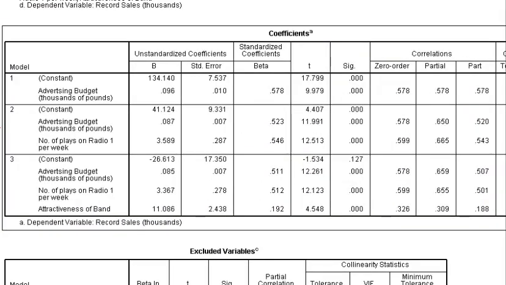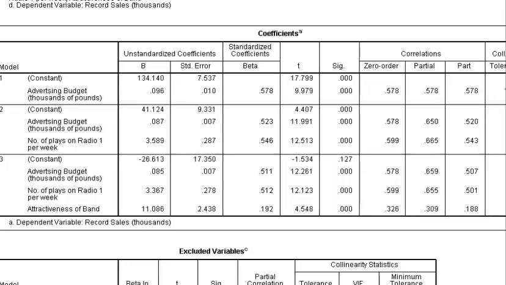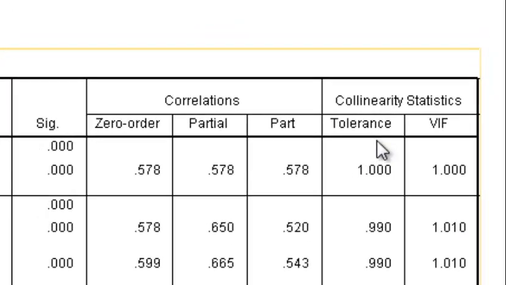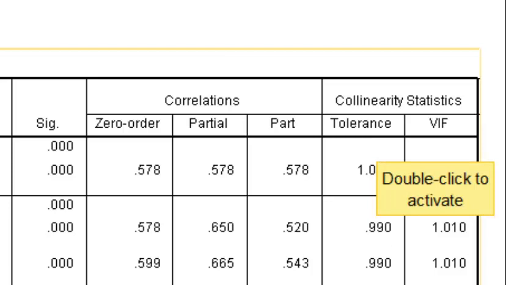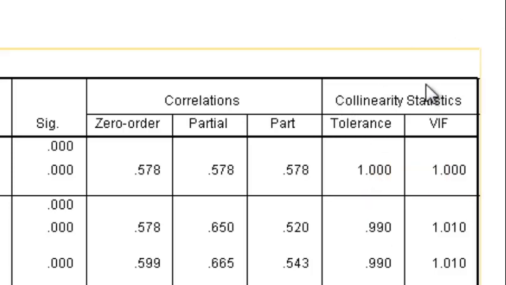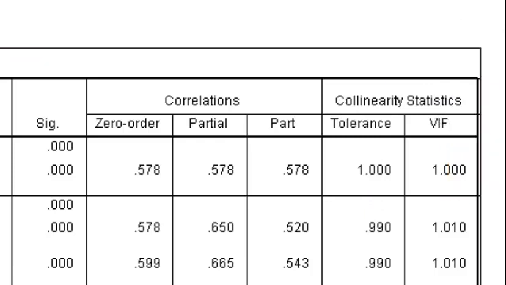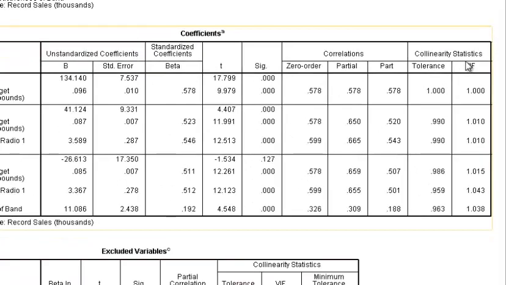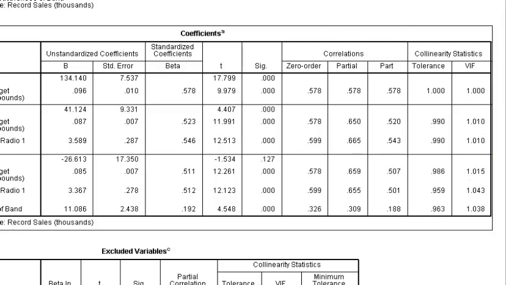All right, the last thing we're going to check here is our collinearity statistics. All right, and we don't have a problem here. So if this tolerance number is less than 0.1, you violate collinearity. Vice versa, if the VIF is greater than 10, you have violated the collinearity assumption, okay? But we did not. And just a little side note, tolerance and VIFs are inversely proportional. In other words, if you took whatever this tolerance number was and you divided that into 1, that should give you the VIFs, which it does. But again, we did not violate anything here.